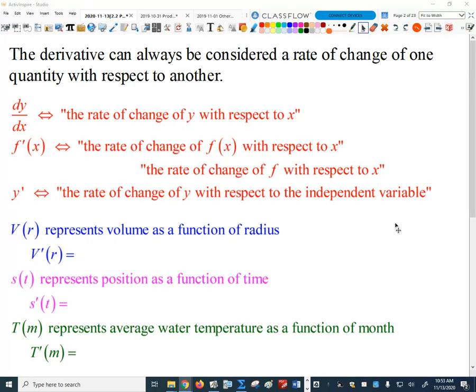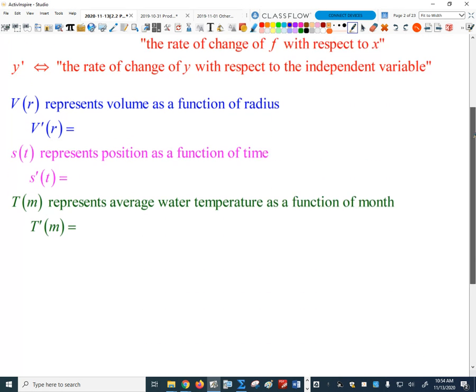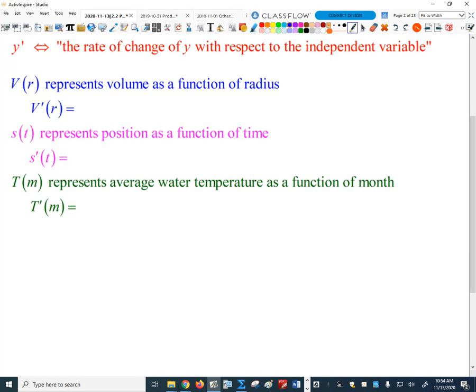Let's look at a couple more specific examples. These are just general mathematical derivatives, but mostly in physics, for example, we're using derivatives to represent the rates of change of specific quantities, right? The interesting quantities to us. Like maybe if V of R represents volume as a function of radius, then somebody tell me, what would V prime of R be, how would I say that? If V of R represents volume as a function of radius, Isaac, what does V prime of R mean then?